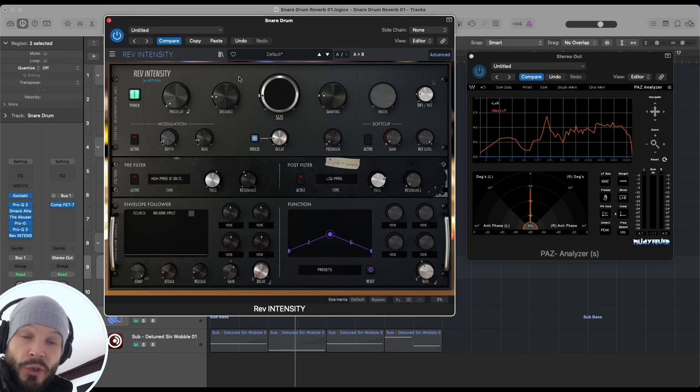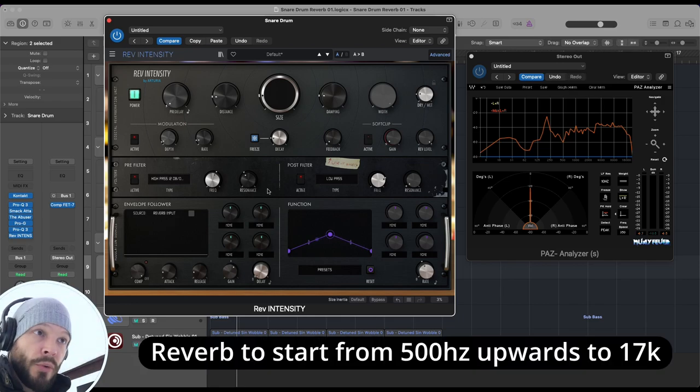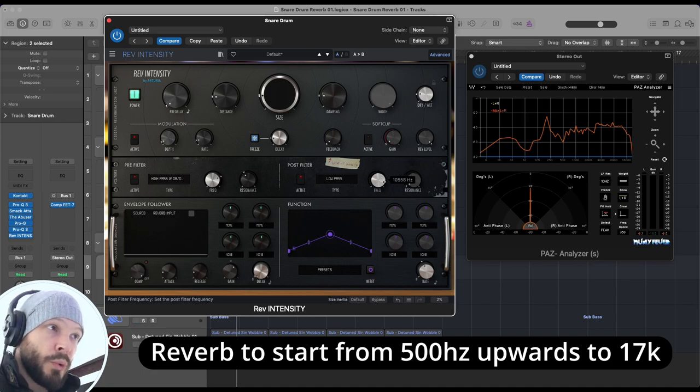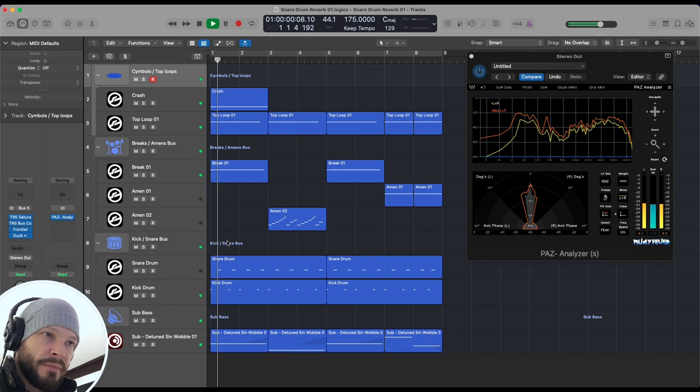The next thing that we want to do, which is really important, is tell the reverb plugin which frequencies in the snare to actually apply reverb to, and start the reverb after the boxy section of certain drum elements. So on this one here, I'd recommend changing the frequency to 500 to 550 hertz. And then the very top end, how high up the frequency range we want the reverb to go, we want it to go all the way up to say 17k. Okay, so if we quickly listen to it all together with a bit of reverb on the snare, it sounds like this.